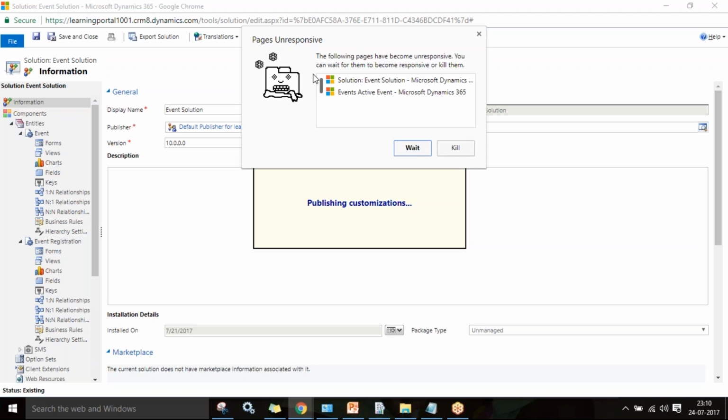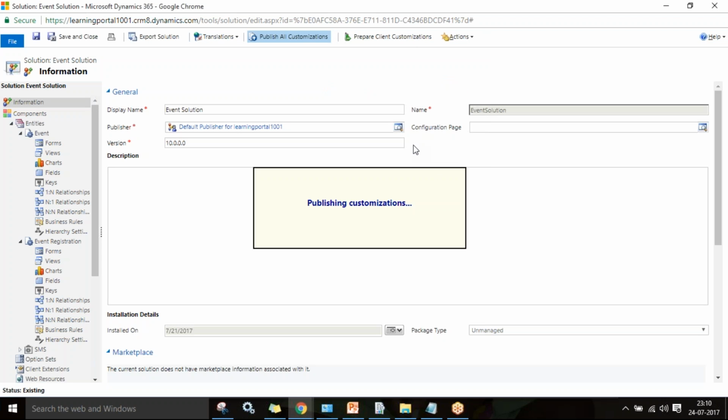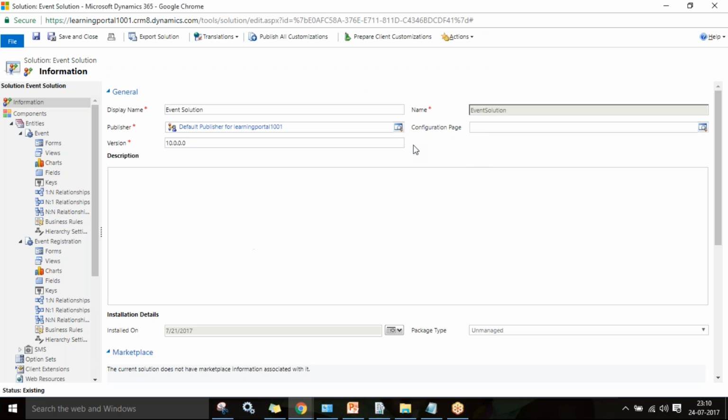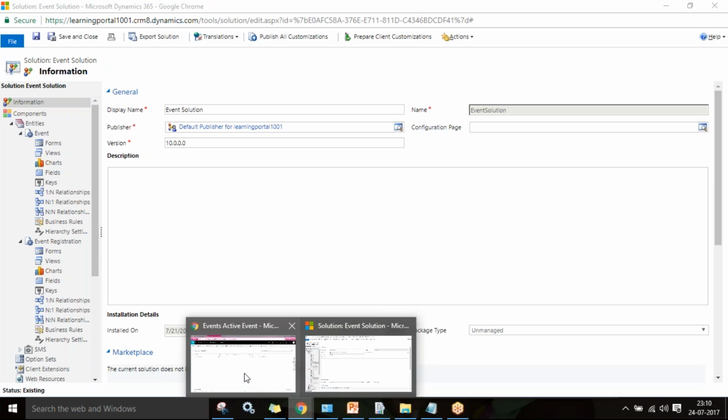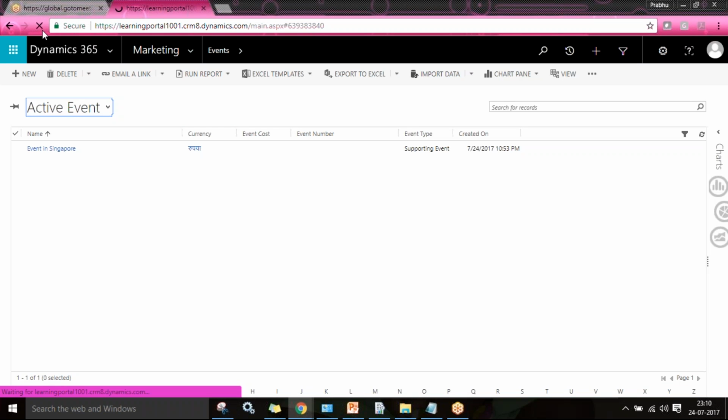It's publishing the changes to the database. Now it has published the changes. We added this event registration in the sales, right? So we will refresh the screen.